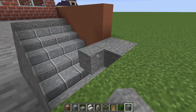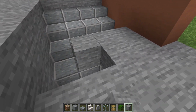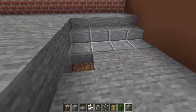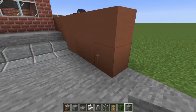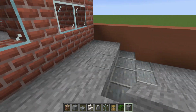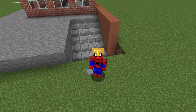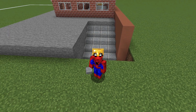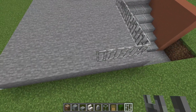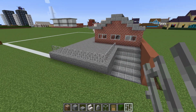You would simply place your stone like this and then extend your stone inwards, and you would just have it so that you have a very shallow step if you wanted to walk straight up onto your platform like so. But once again, that's not what I'm looking for, so simply attune this to how you need your steps to be. And once you've finished with this particular part, just place some iron bars all the way around the edge of the platform like this.